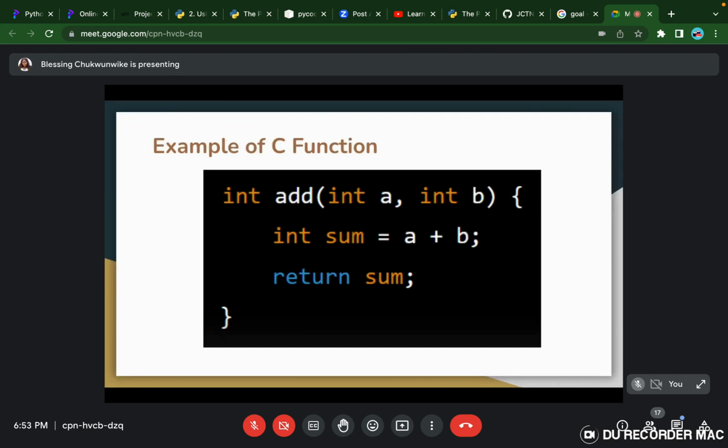Okay, so basically we have the return type as int, the function name as add, and then the parameters or arguments, which are int A and int B. Then we have the function body, which carries the main code, what we are trying to do with the function, which is finding the sum. It would return the result, which has been put in the variable sum, to wherever it has been called. So if I call it in my main function, it should return the value to my main function. I don't know if this is clear.